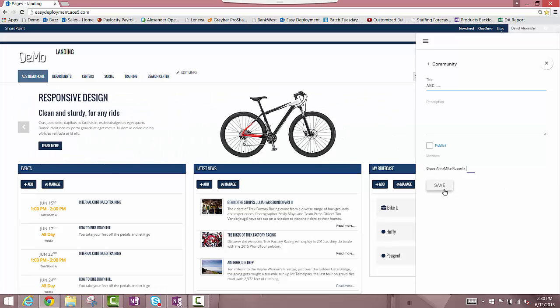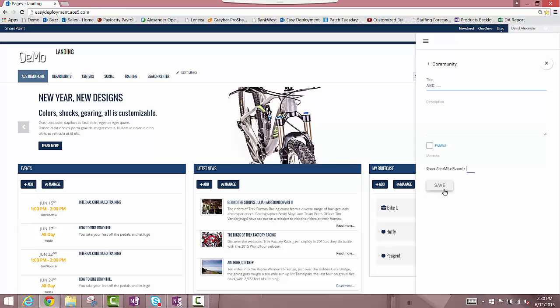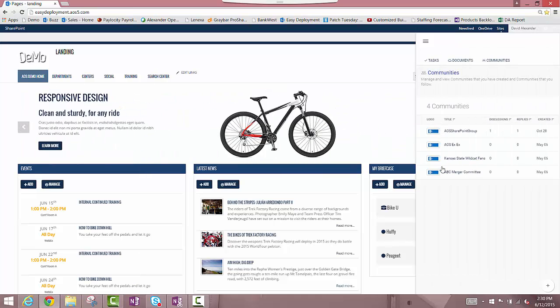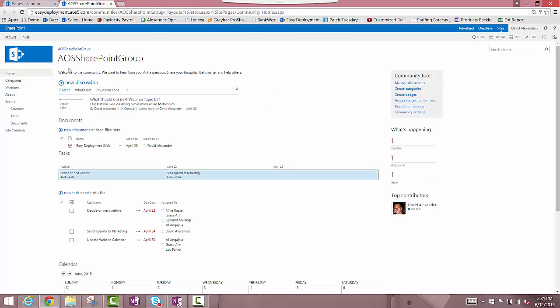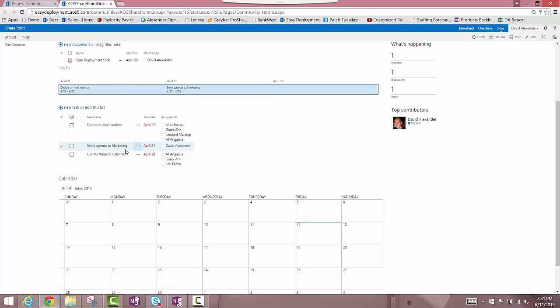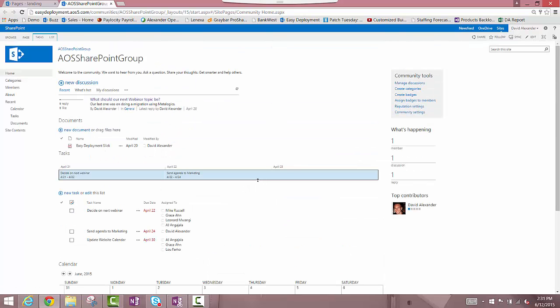And as soon as I hit save, what this does is it creates this community site using the template that AOS has modified, and they're going to get emails saying, hey, Dave's invited you to this community. They're also going to see this community in this web part. And what this looks like out of the box is the name up here, and then you're going to get a discussion board. You're going to get a spot to put your documents, with check in, check out, version control. You've got all the things that come with SharePoint. Your tasks, so your task management, and I can put multiple people on a task if I'd like, and a calendar. You can always create more web parts within these communities if you'd like.